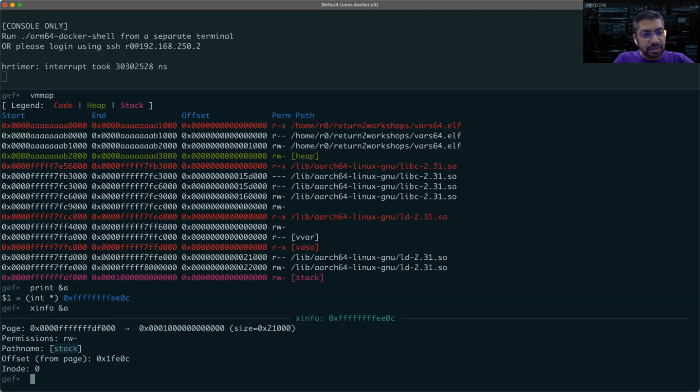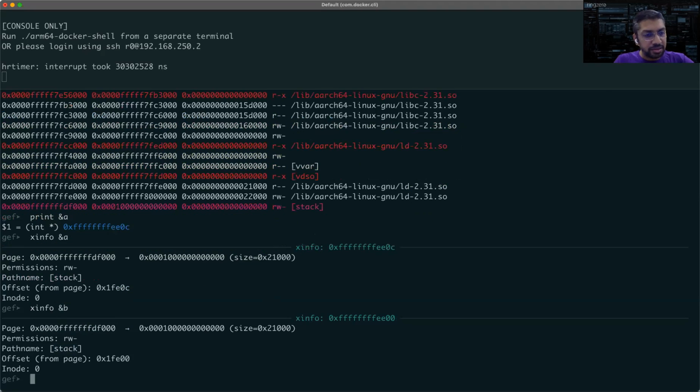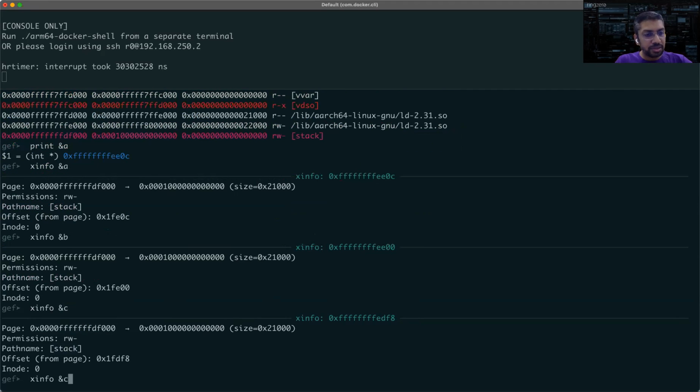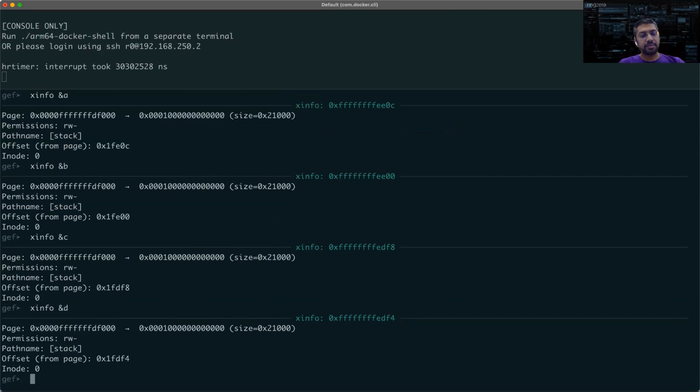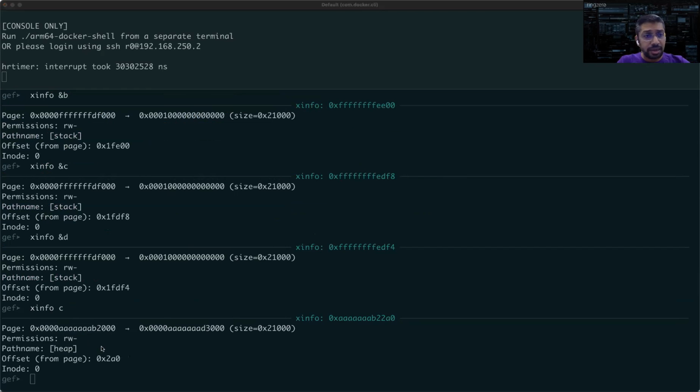Similarly, you can inspect xinfo &B, &C also. All of these live in the stack. But if you perform an xinfo on the contents of C, you'll see that C is a pointer. It's a character pointer. It is also 64 bits wide.